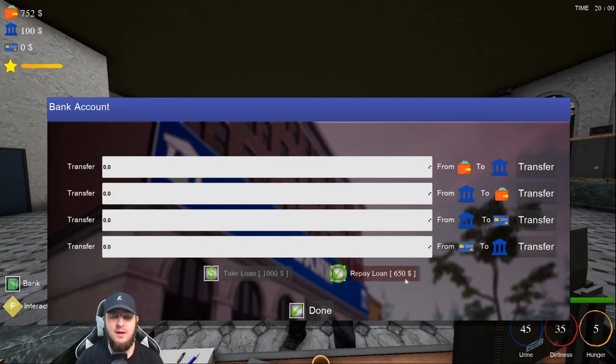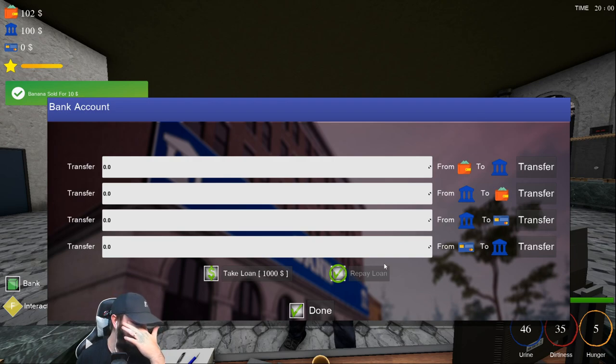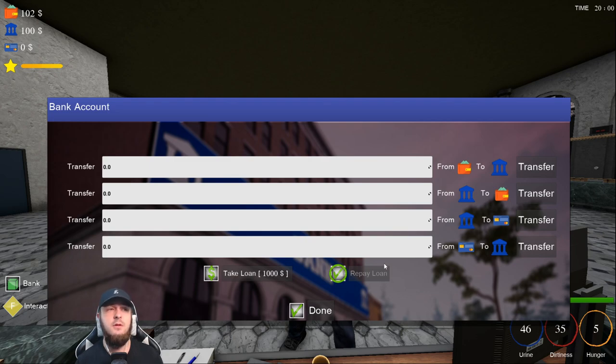Let's go ahead and repay our loan. So once we repay our loan, that actually opens up $350 available to us if we wanted to take a loan out, obviously, which we could take $1,000. So like we could just gain $350 right now if we wanted to take $1,000 off, which I'm kind of tempted to do.